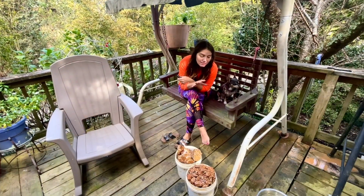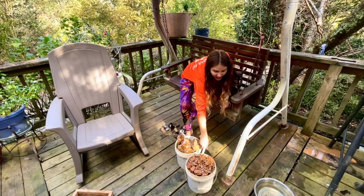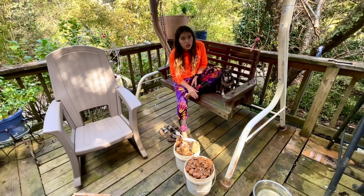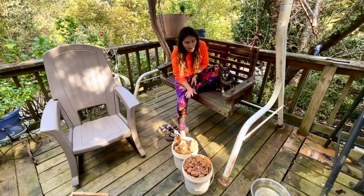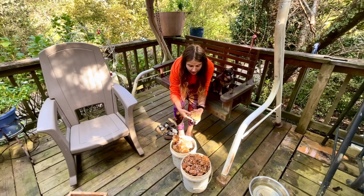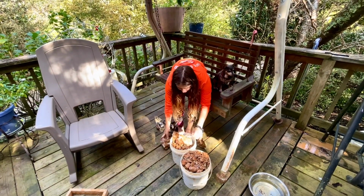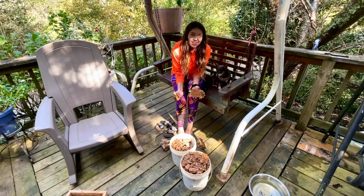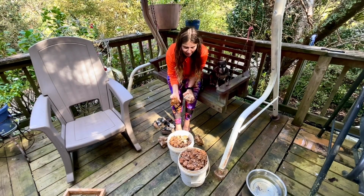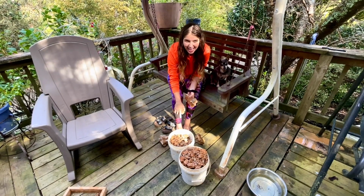All right, y'all. We have separated all of our finds from last week into two buckets. This bucket right here is mostly quartz rock, some unimpressive crystals that we're just going to throw in our storage while we're here so that we're not carrying around unnecessary weight. Now this bucket here, with the exception of these giant clusters that I've just got to get cleaned up, is full of things that I think I'm going to be able to make some really cool jewelry out of. As far as these go, we know that we'll be leaving them behind, but we want to clean them anyways. So all that's going in storage, and this is about to get a nice acid wash.